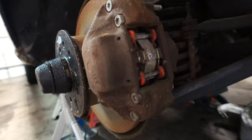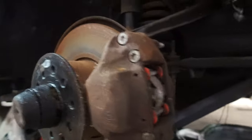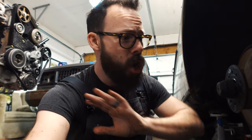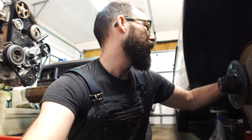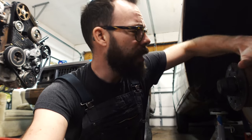It doesn't look that bad, just a standard kind of rusty old caliper. So I have the new caliper, so I'm gonna replace it. You know, the brakes don't work at all, to the floor, no brakes, nothing. So I'm gonna replace them, but honestly, this rubber line, I take it back, this rubber line looks pretty rough. It is super crusty, it's got some cracks in it. We don't want to deal with any of that. So let's get at least this side replaced. We'll hang out and do that.